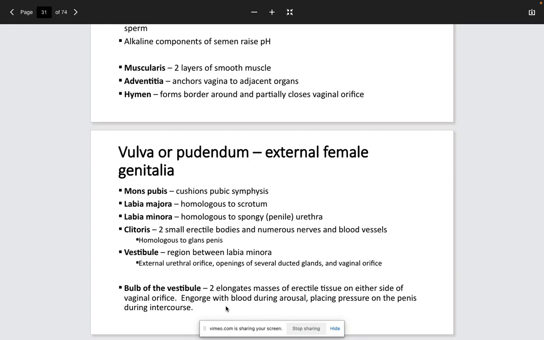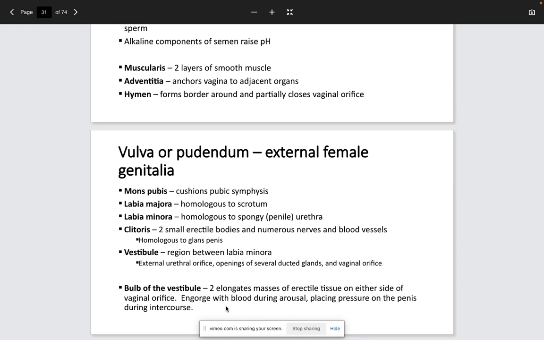These structures will actually form depending on whether testosterone or estrogen is present during genital development inside the womb. So whether there's the presence of a Y chromosome or an X chromosome will depend on whether these structures form or not.